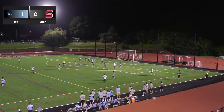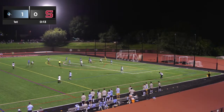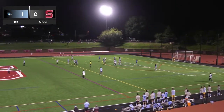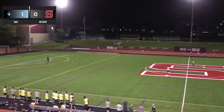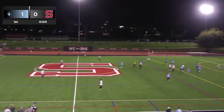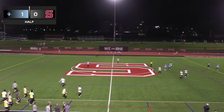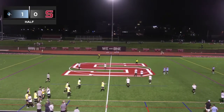See if Lorg sends it, and he does. Into the box. Goalie comes out. Punches it out. Good play by Morgret. And that will do it likely for half number 1. As we count it down, 5 seconds to go, we will end the half with a 1-0 game in favor of the visitors. A penalty kick by Wammen, the only goal we've seen so far in the first 45.